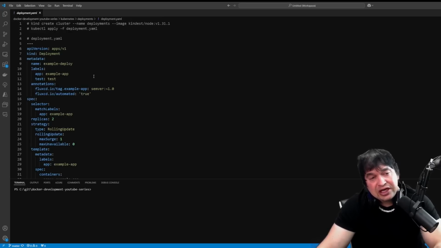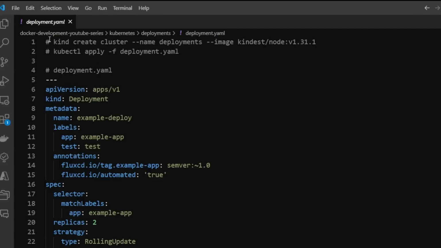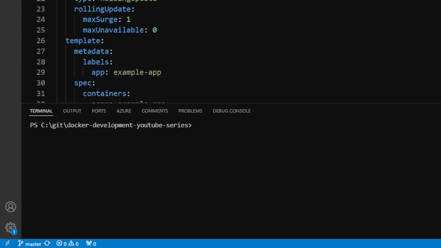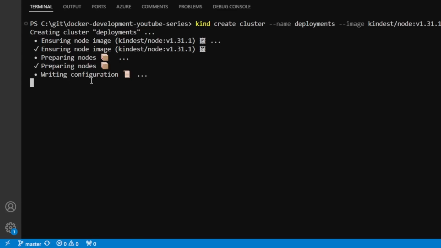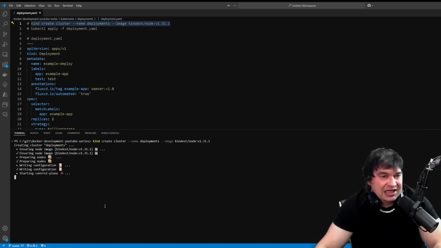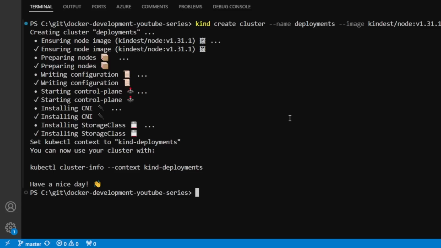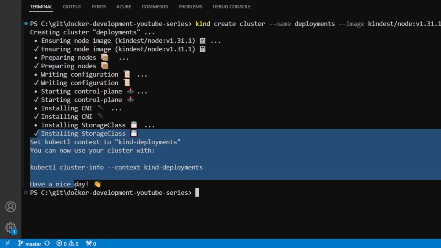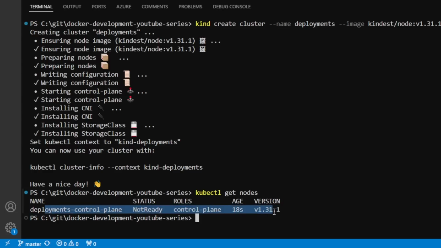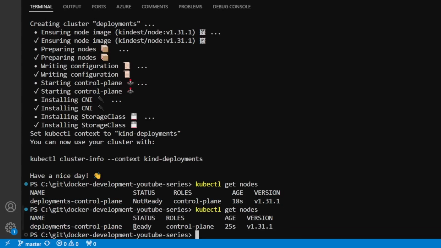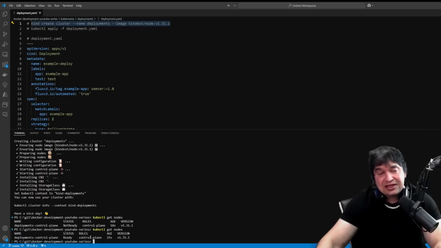And to deploy this, we're going to use a utility called Kind. So at the top here, I've created some comments on getting a Kind cluster up and running. So we say kind create cluster. We're going to call this cluster deployments, and we're going to run Kubernetes 1.31. I'm going to copy this line, and in my terminal, I'm going to go ahead and paste that, and that will go ahead and create a lightweight Kubernetes cluster that we can use for testing. And now that that is done, it only takes a couple of seconds. We can see our Kubernetes cluster has been created. We can do kubectl get nodes, and we can see we have a 1-node cluster running. And after a couple of seconds, we can see it's now ready. So now we have a Kubernetes cluster ready to go.